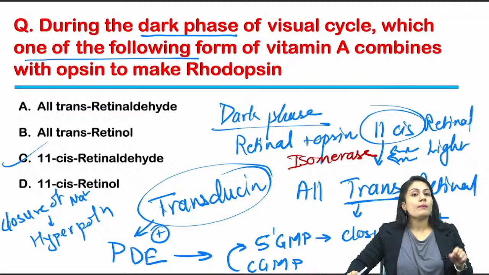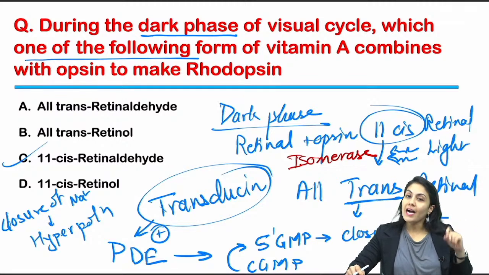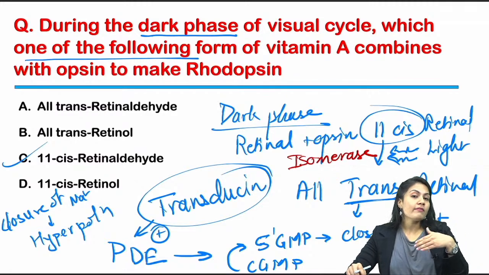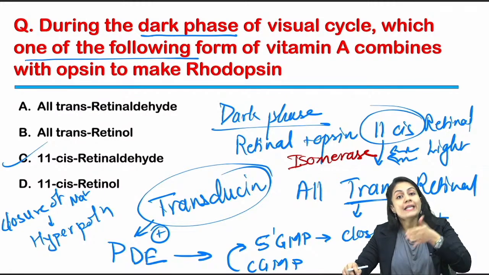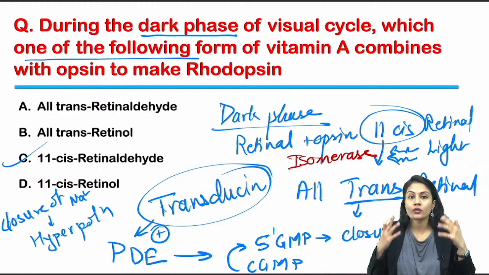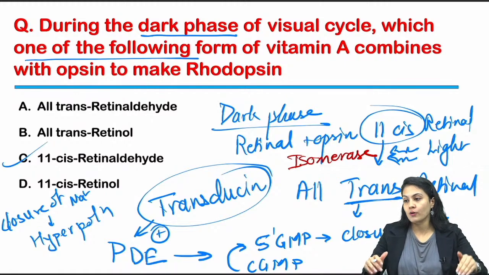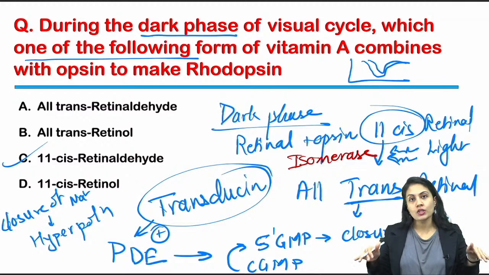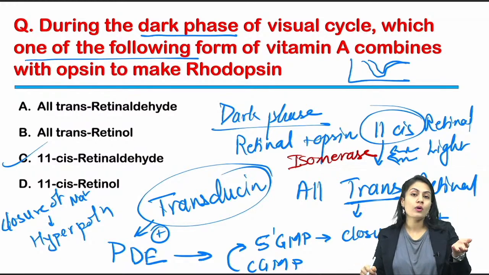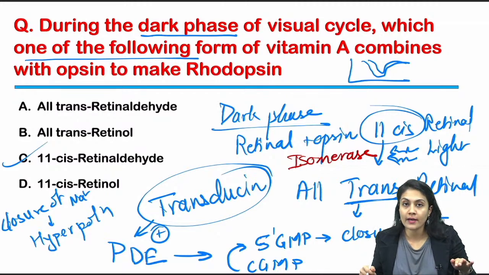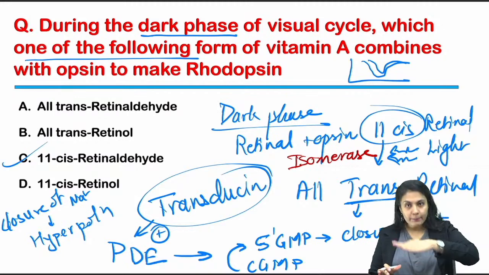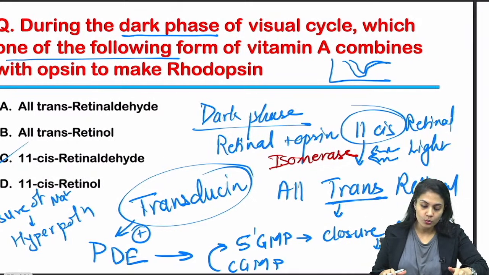Remember, this is the special thing about this special sense, that it causes hyperpolarization after giving the stimulus, right? Everywhere when you give a stimulus, the cells are usually depolarized. This is the exception of vision, that the rods and cones are actually hyperpolarized. Nowadays they are giving the graphs also. Please remember, if the graph is shown like this and hyperpolarization is given, and they ask you to identify which type of receptors they are, that is nothing but the rods and cones. Okay, if there is a hyperpolarization, they are going to be rods and cones.